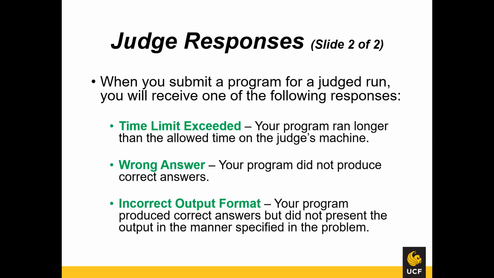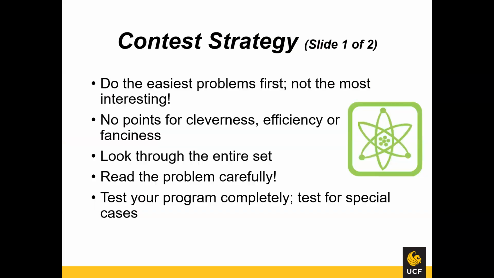Time limit exceeded. For the majority of problems, a straightforward solution will be fine. We don't need to come up with the most efficient solution. But sometimes a student has an infinite loop in their program, so we need to stop the program. And that's why there is a time limit. Wrong answer: if the output is supposed to be 25 and you print 10, obviously that is wrong. Incorrect output format, I've mentioned this a couple of times before. If something is supposed to be uppercase, you print lowercase.